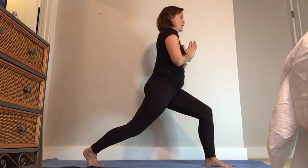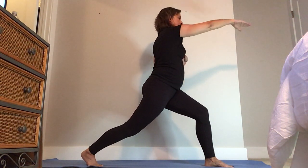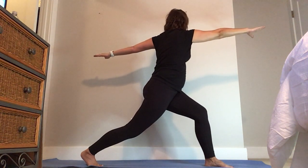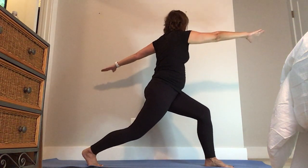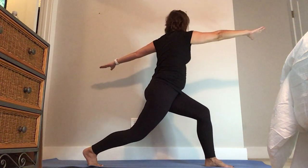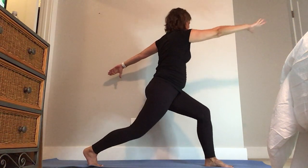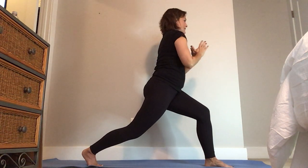4, 3, 2, 1. So again, I'm going to take the opposite arm forward and I'm going to twist toward that leg. You have the option to stay here or pulse for 8, 7, 6, 5, 4, 3, 2, 1. Take the hands back to the center. Warrior 2.